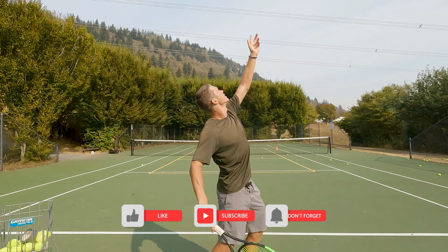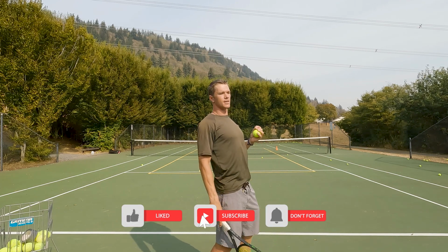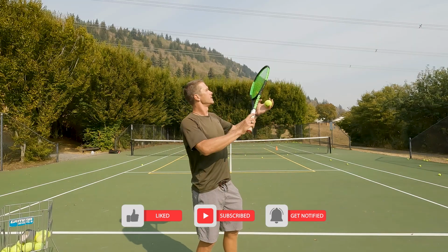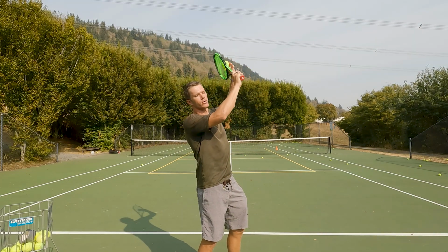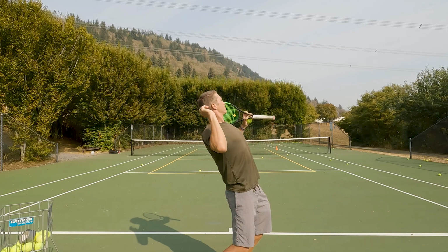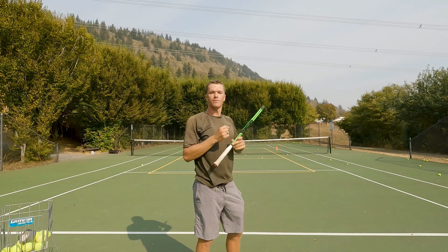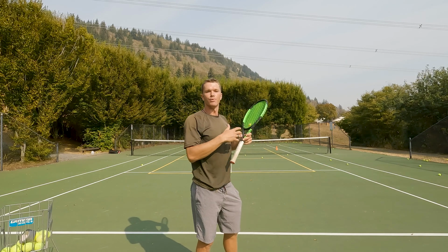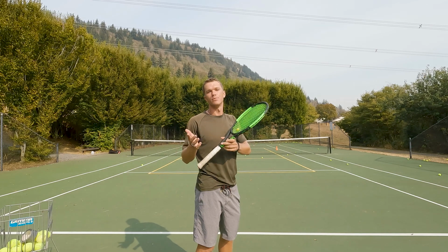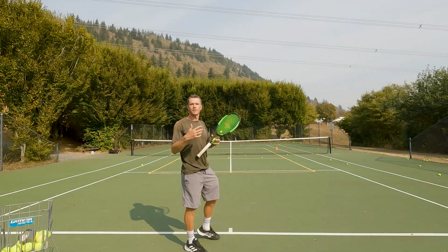If I were to toss the ball here, I prime my back just a little bit more and engage those muscles just a little bit more, and it's going to be easier to make contact on the 9 o'clock of the ball, and when you do unwind and go up towards the ball, you're going to have even just a little bit more power than before. But I'm also making sure I'm staying relaxed while doing it, because like I said, you don't want too much tension in there. Let me do a natural back bend example for you.